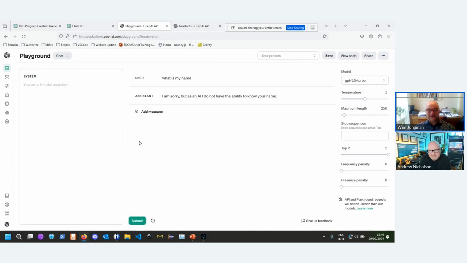So if you have some very important information at the beginning of the conversation, it might have forgotten it by the end of the conversation. So you have to be really careful and terse, so to say, compact in asking your questions. All right. So no, the AI does not remember your name. It does not remember the questions that you asked it before.